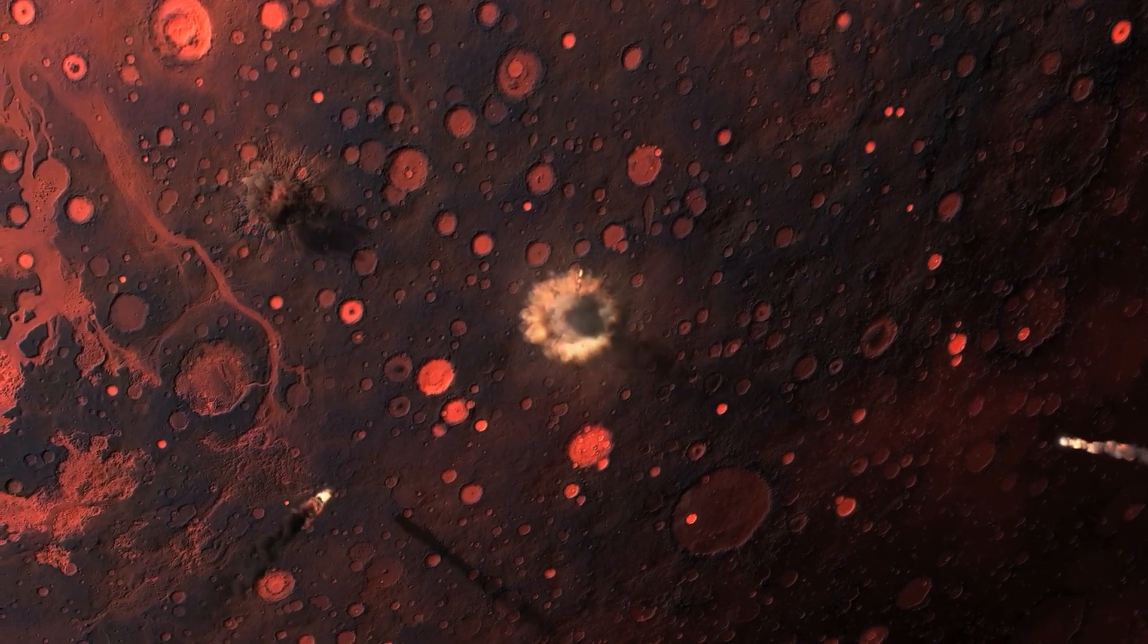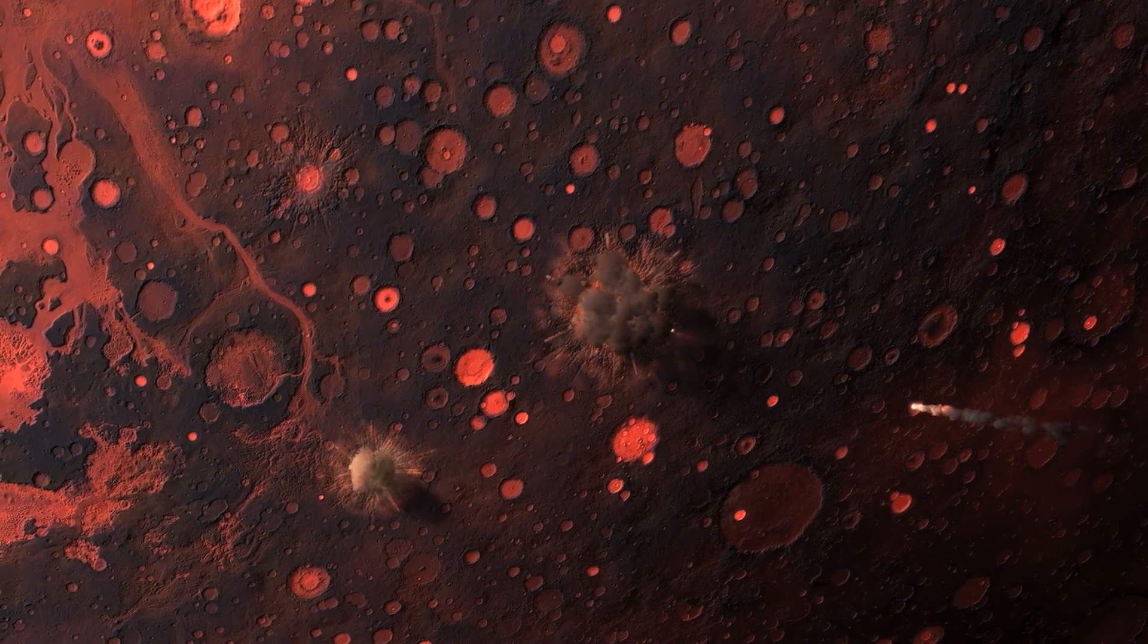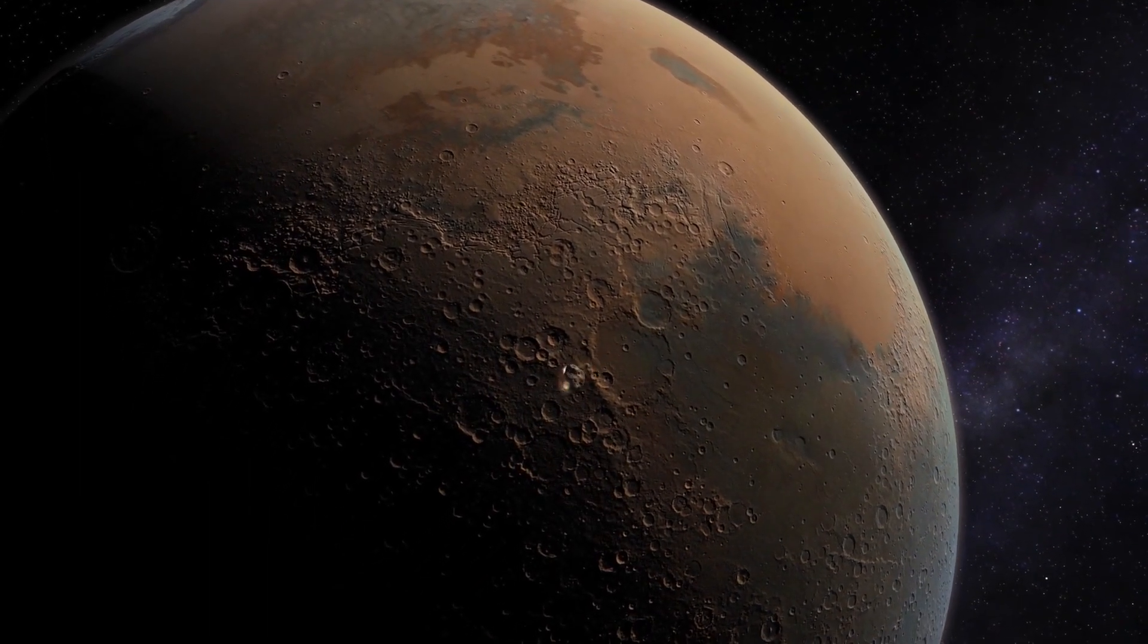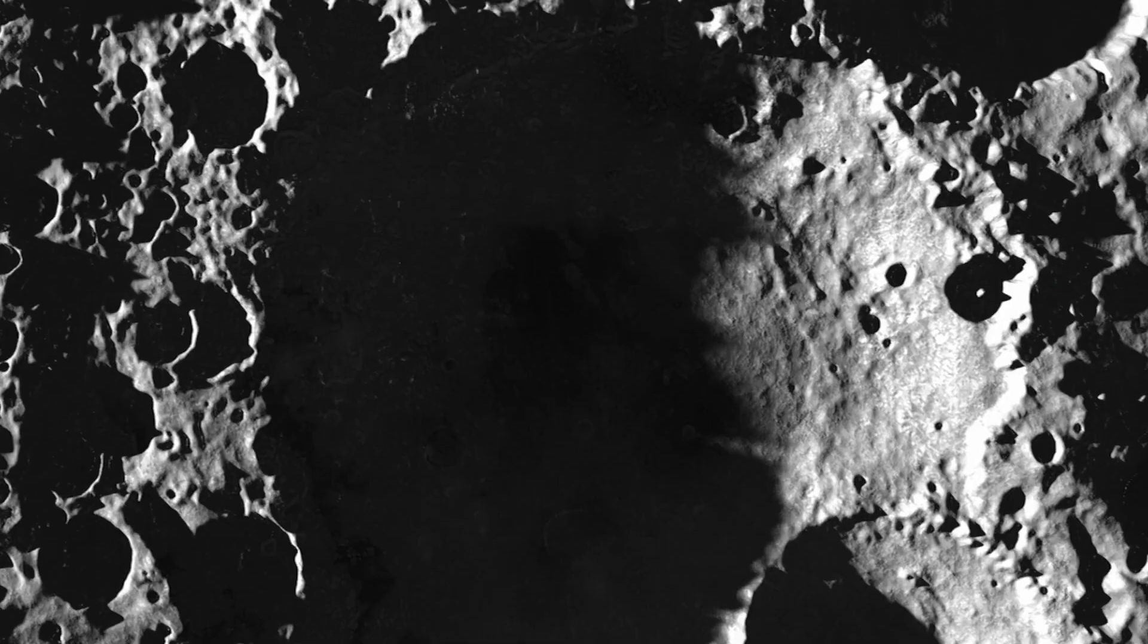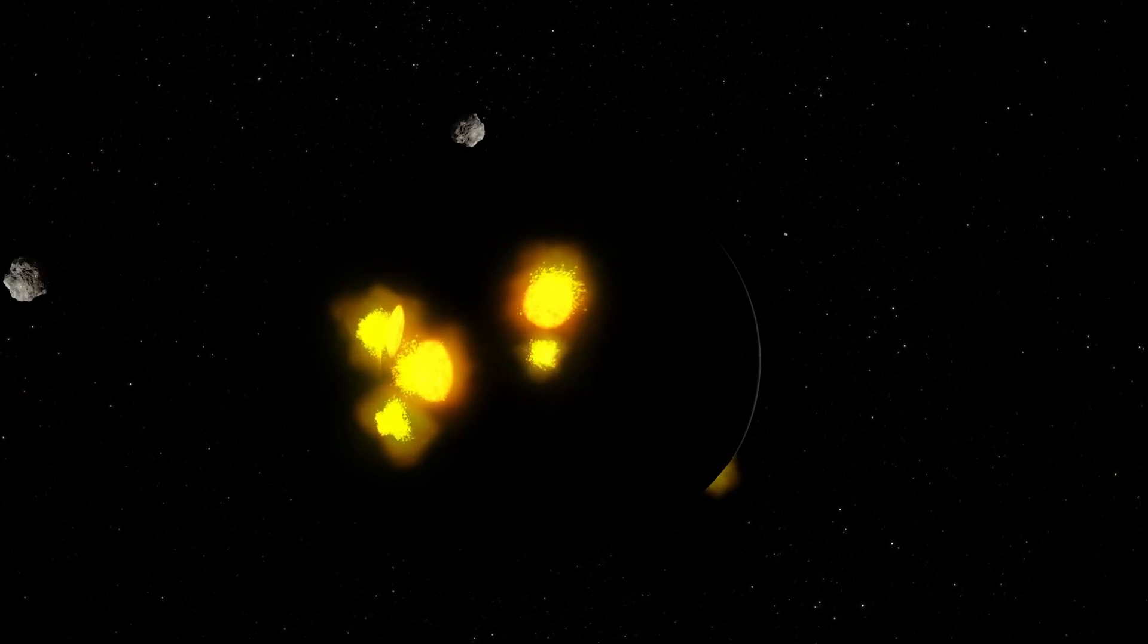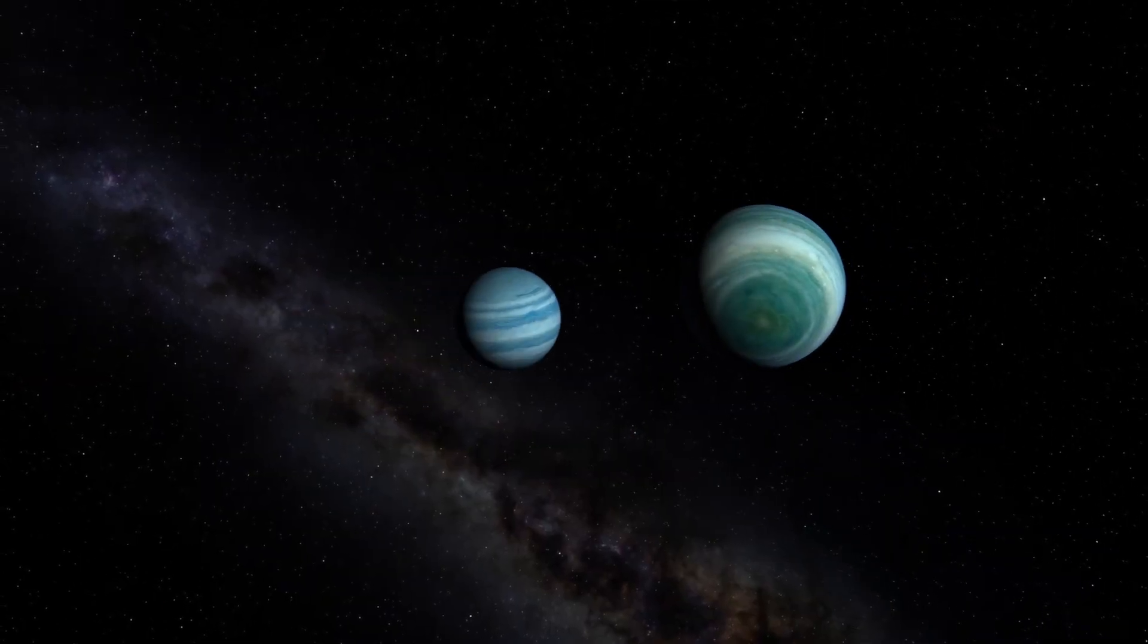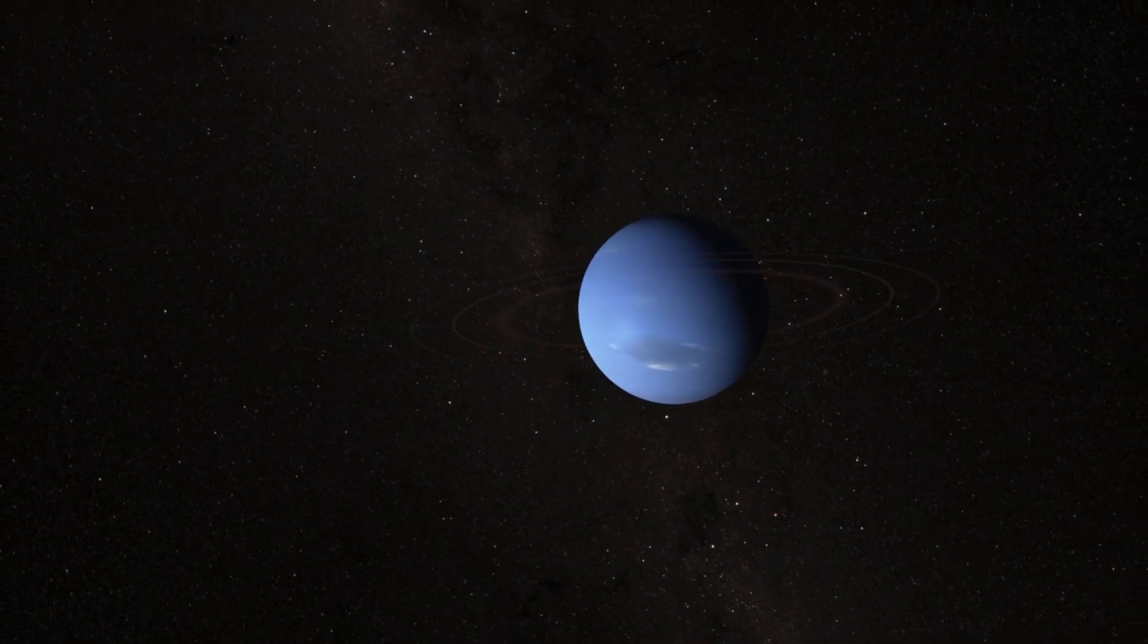The disruption in the outer solar system causes a new wave of violence. Astronomers call this epoch the late heavy bombardment. Much of the cratering we see on our moon today is from this period. It may be possible that swapping orbits with Uranus is how Neptune got its moon Triton.